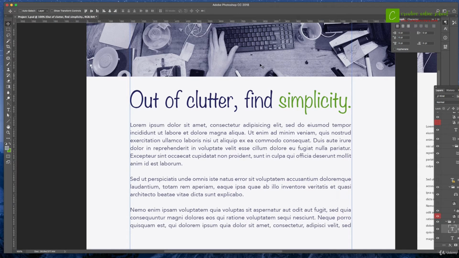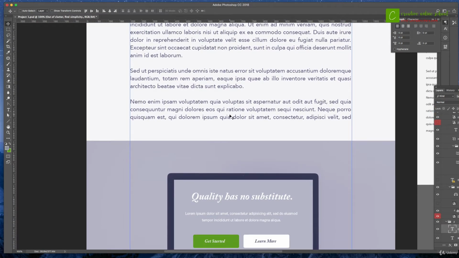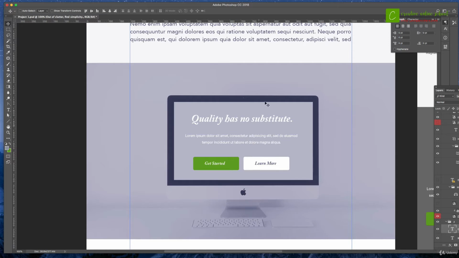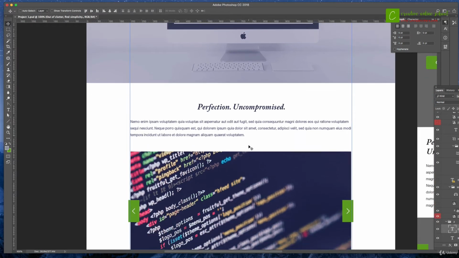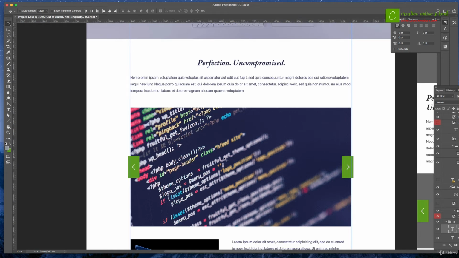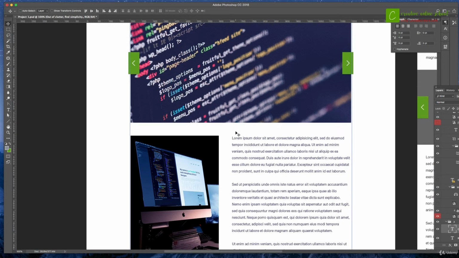Alright, cool. So now that's all lined up, I've got a nice vertical flow going on here. I've got this nice little muted photo so that the text is nice and easy to read on top of it. I've got two buttons to get started or learn more. And then I've got some copy down here. I've got my carousel, which is what I'm showing here, that will then be programmed once it gets converted over to HTML and CSS. Add a little bit of JavaScript to make that work.